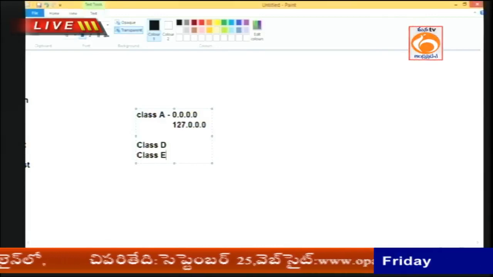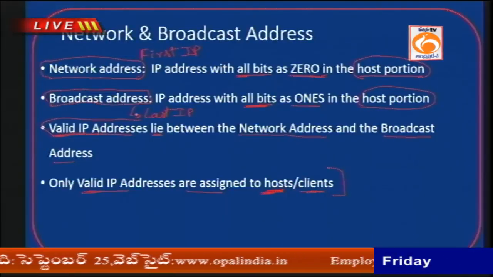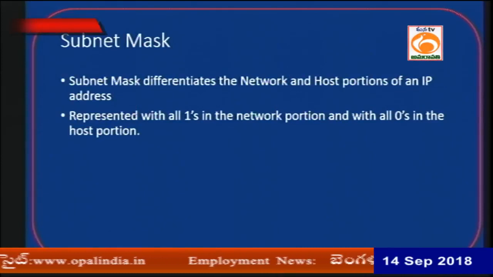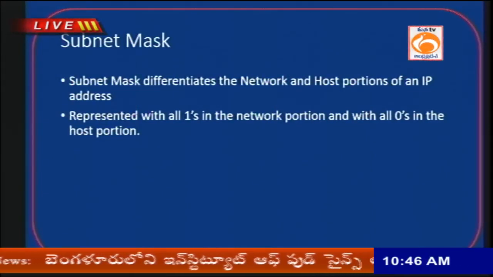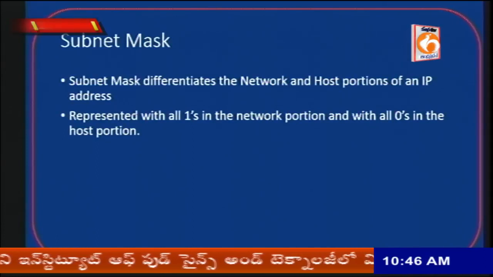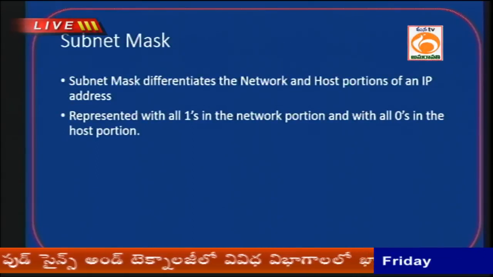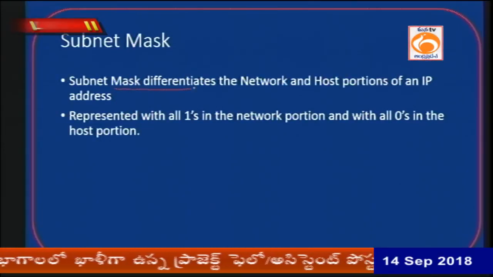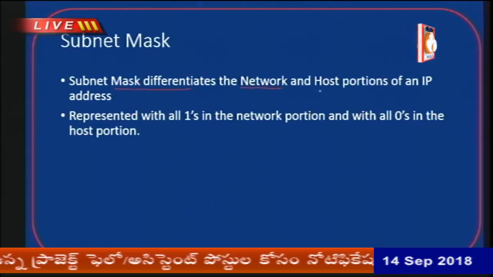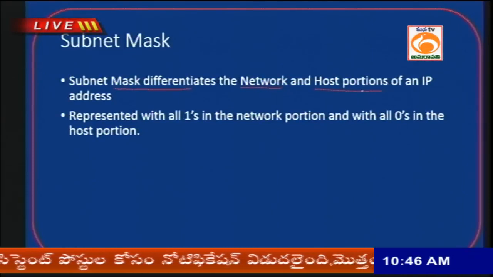Okay. So along with these IP addresses, we also have something called a subnet mask. So what is this subnet mask? Every IP address will have a subnet mask associated with it. The subnet mask is the one which differentiates between the network bits and the host bits of an IP address.